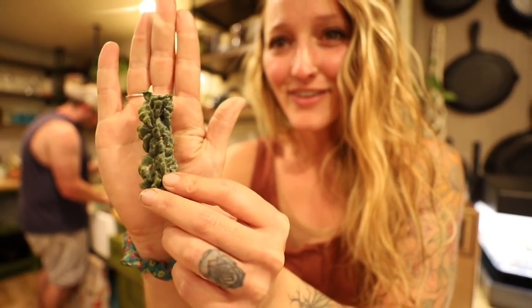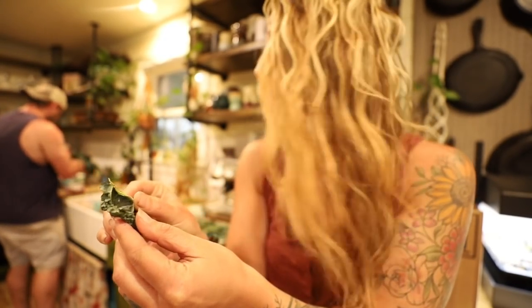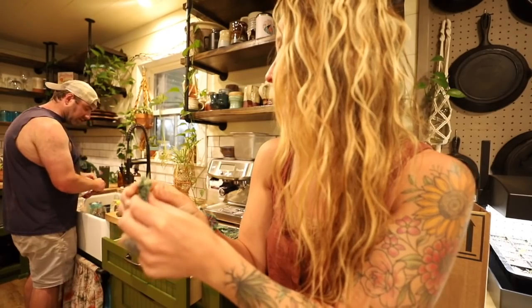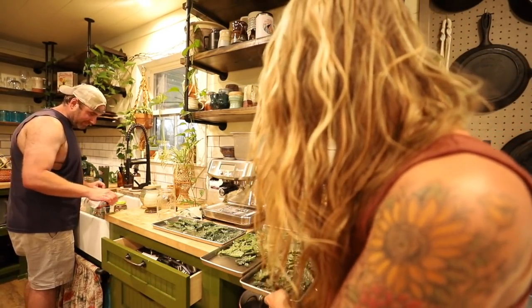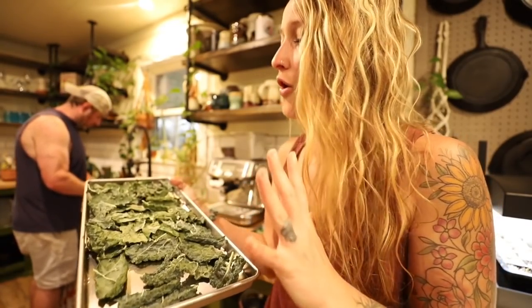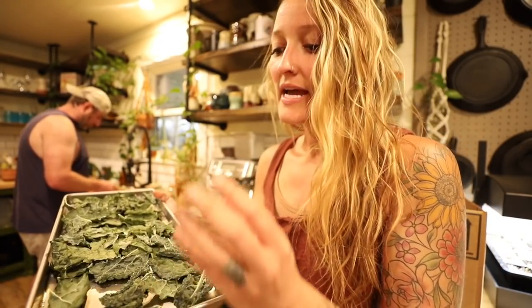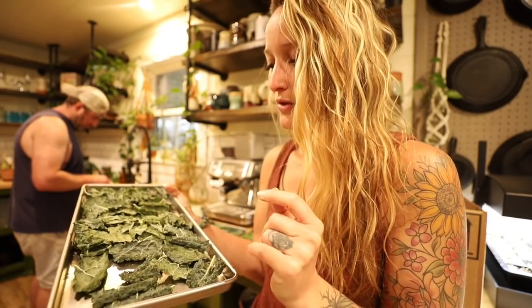Let me get you guys focused here. All right, have you tried it? I have. And what's it taste like? Kale. Tastes like kale still? Cool. So yeah, we've got a bunch of these sheets. Now what I'm going to do is pop it all in our food processor, and then we're gonna see how fine we can get it. And then I'll show you guys what it looks like after that.